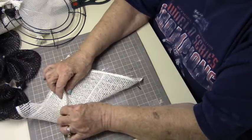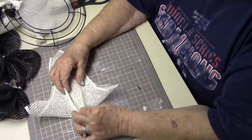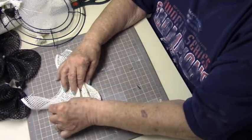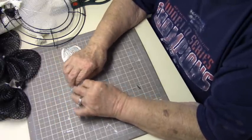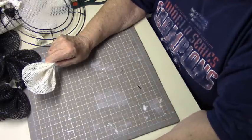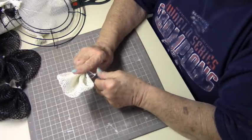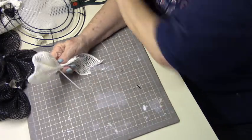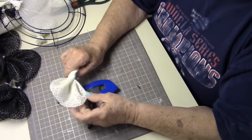So I'm going to pleat it at the beginning of that third, and I'm going to pleat it at the beginning of this third. I've got two pleats, and now I'm just going to walk the side pieces in. So then I have all four pieces together, and I can pinch them together and make my petal. You take a zip tie. You want to go around the petal, making sure you've got all of the end pieces together inside the zip tie. And I've got my little gizmo here that I got last time. Works like a charm. So that's how you make your petal.